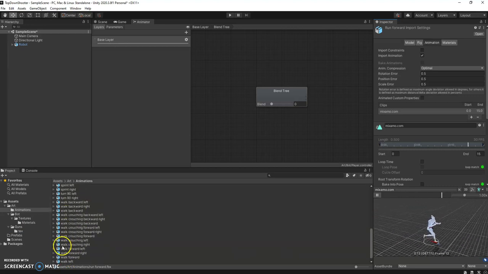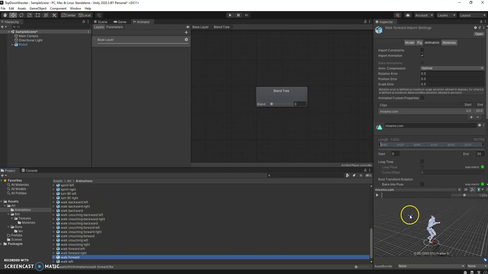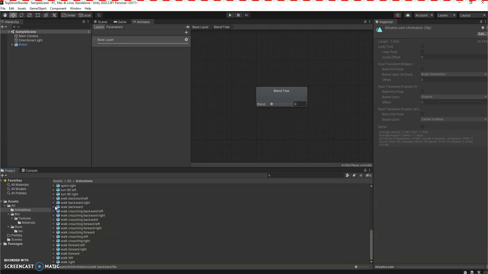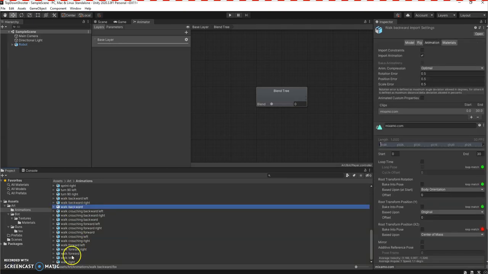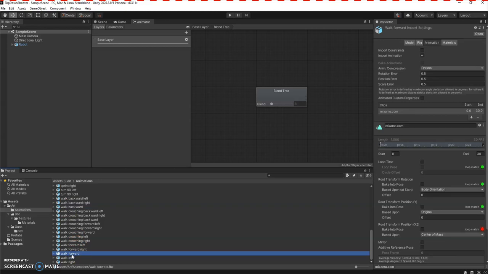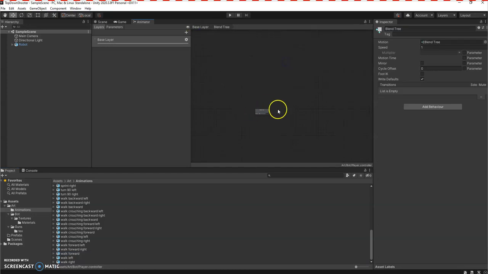So we're going to talk about our walking forward. I click on that and let's take a look at that. There is that slow walk forward running through those frames. You can see it. And we now need to work with the blend tree to get those animations to play as we control our player here. So what we're going to do is get this walk backwards and this walk forward into this blend tree. I'm just looking at the blend tree sitting by its, oh yeah, because we've zoomed in on it. Sorry, I was getting worried that something had gone wrong.